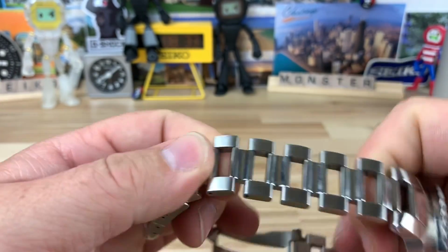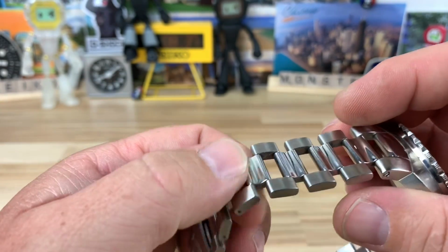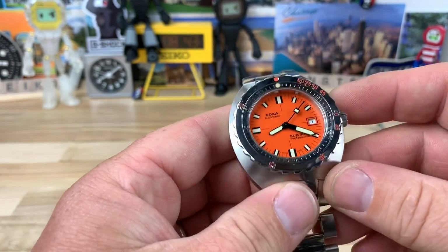But you can tell it would be nice to see more bracelets like this. It's going to be nice and breathable, and easier for getting wet and drying off. It's all going to have those characteristics.